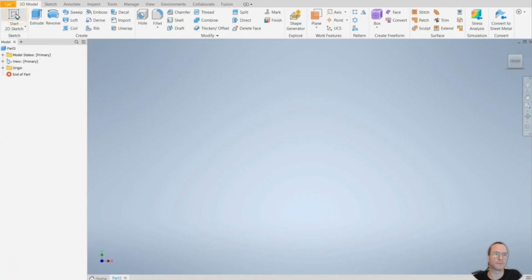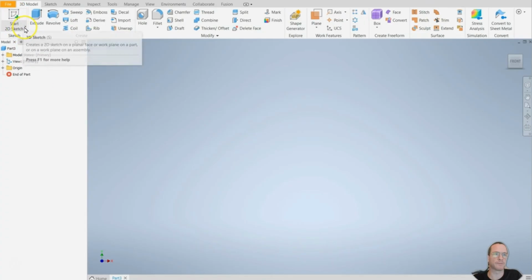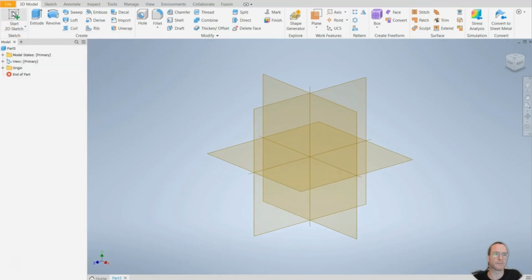So let's put a sketch in the screen. When you press Start 2D Sketch, you will have to choose a plane to place the sketch on. Up here you can see a box. It's very helpful for navigating in the space.